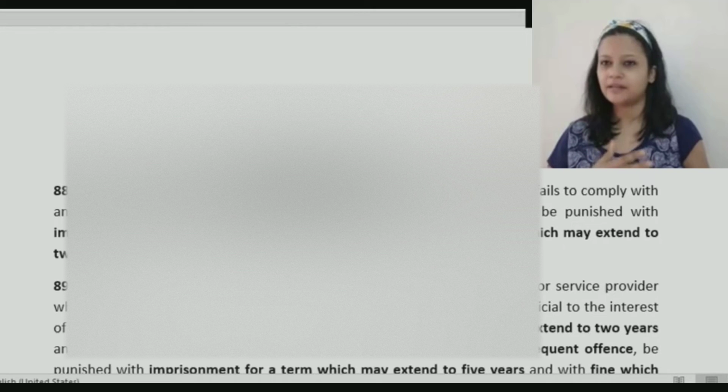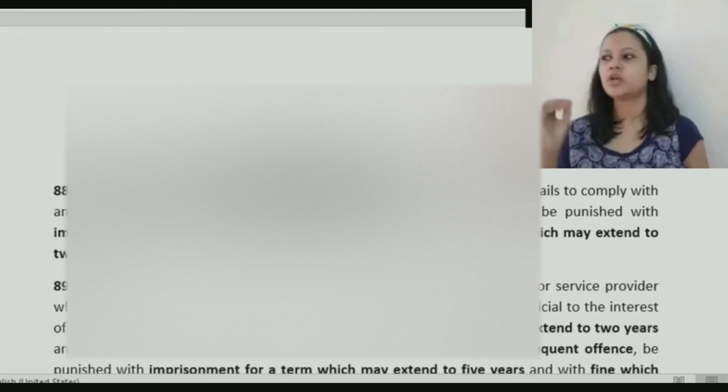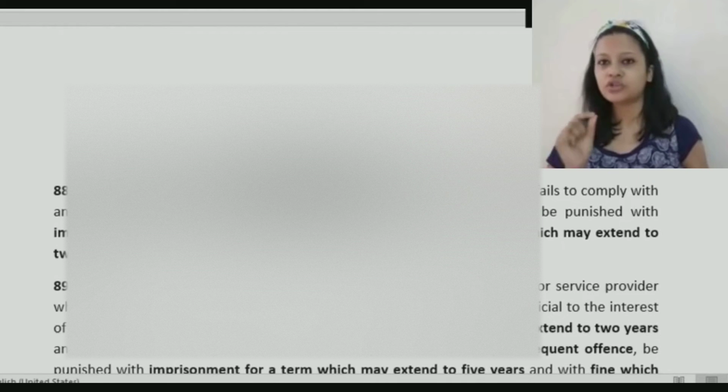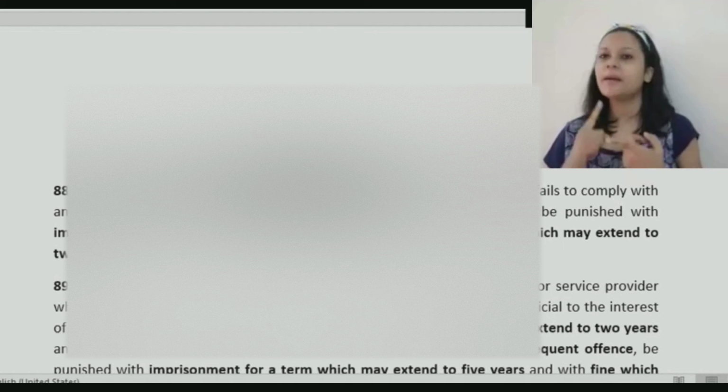Who remembers it? Types of punishments we discussed, right? Civil versus criminal. In criminal, imprisonment, ma'am. Imprisonment. And one more thing was there. Fine, ma'am. Fine. Right? Like in rarest of rare cases, capital punishment might be there. Like one person killed 9-10 people together, or one murderer killed someone again. That's a rarest of rare case where the death penalty can be given. But the most common type of punishment that we see in criminal law is imprisonment plus fine.